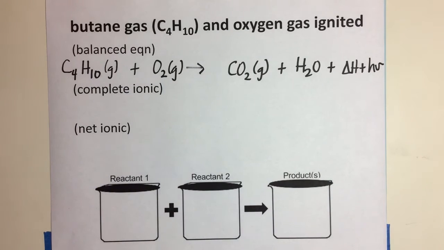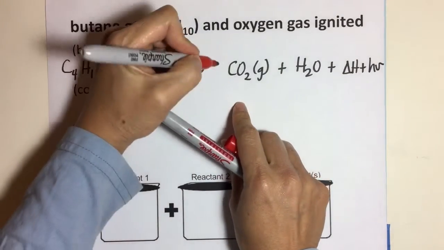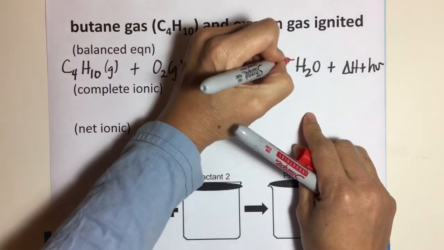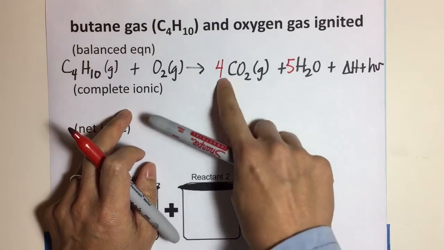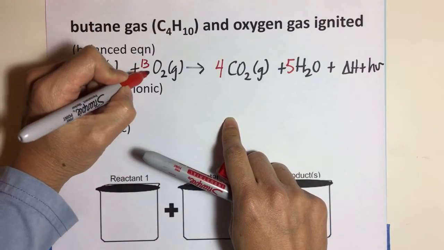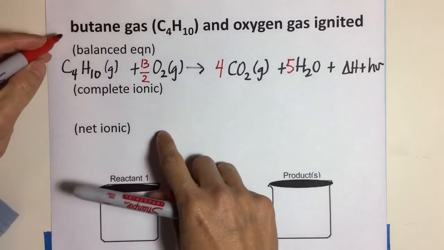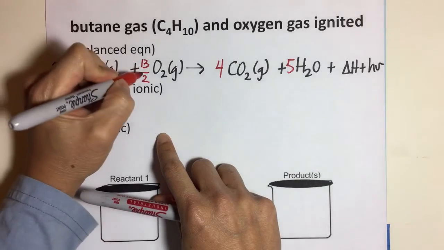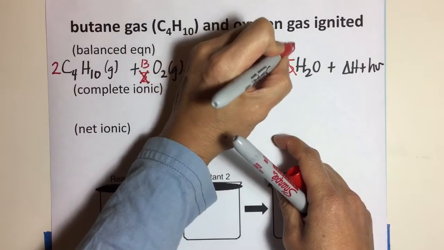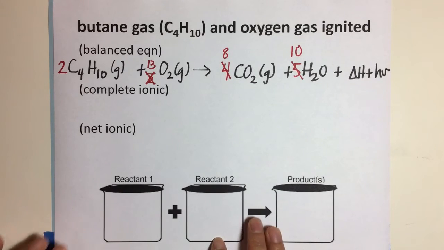So let's go ahead and balance this reaction. In balancing this reaction, I have 4 here and 1 here, so I'm going to put a 4 coefficient. I have 10 here and 2 here, so I'm going to put a 5 coefficient. Now I'm going to count out my oxygens. I have 8 plus 5 gives you 13. I'm going to use a fraction, 13 over 2. Now notice, after using that fraction, you have to get rid of that fraction, so multiply everything by 2. When you do that, you get rid of that 2, get rid of that 4, makes it 8, multiply that by 2, you get 10. So these are the coefficients that make this equation balanced in the end.